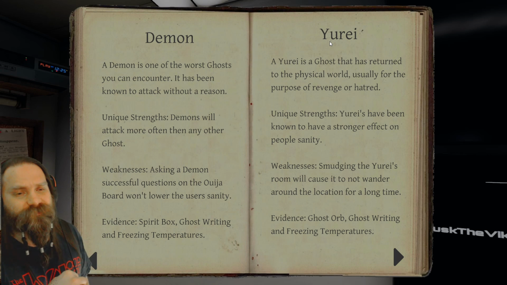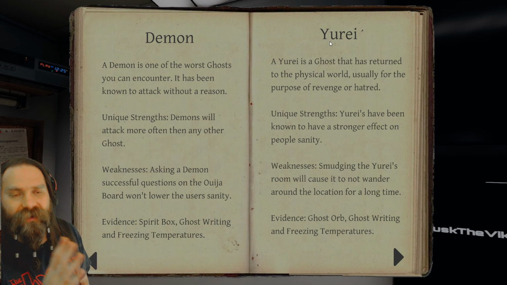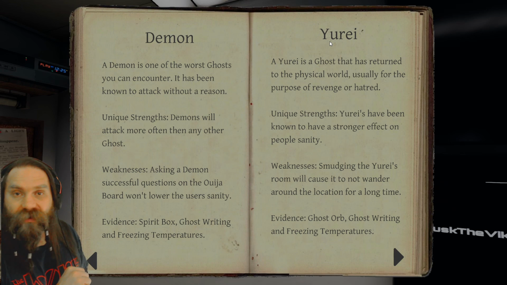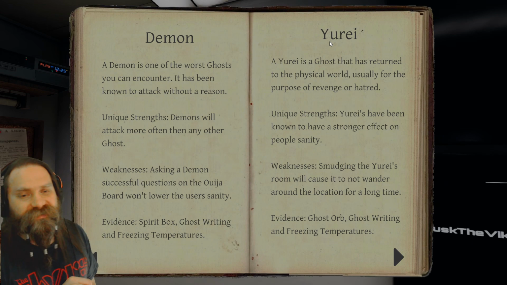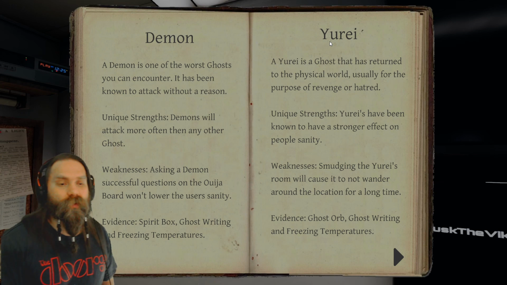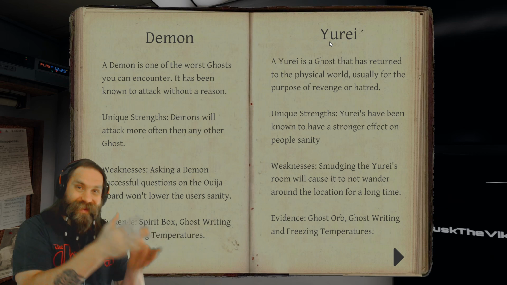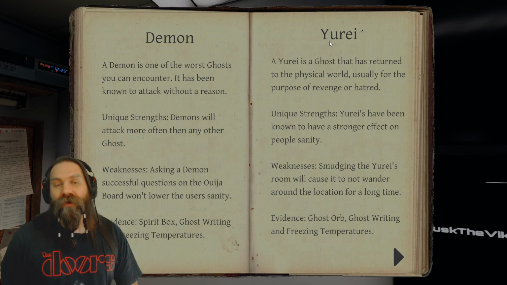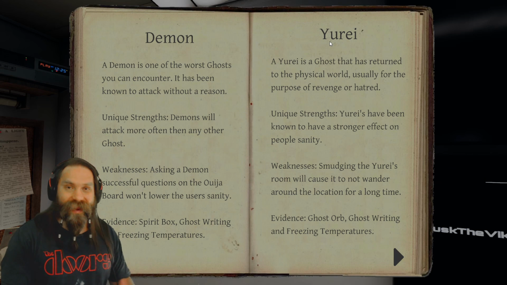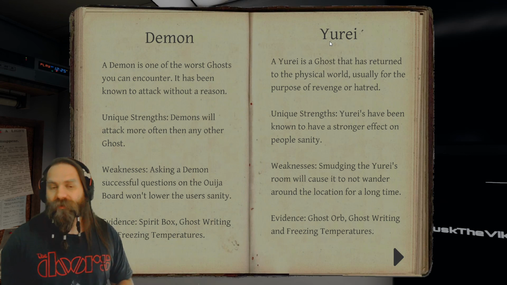Unique strength: the Yuri has been known to have a stronger effect on people's sanity. Watch your sanity, and if you feel like it's going down a little faster than normal, that's a good tip-off that you're dealing with the Yuri. Weakness: smudging the Yuri's room will cause it to not wander around the location. In other words, if you smudge the room, it traps the Yuri in its room, which can be a good thing because now you can pin it down and force all its clues out of it right in there, and make it more passive at the same time so it won't go into a hunt phase.